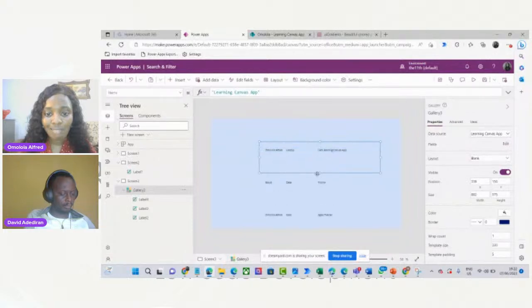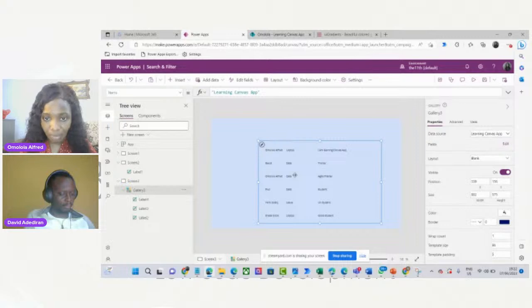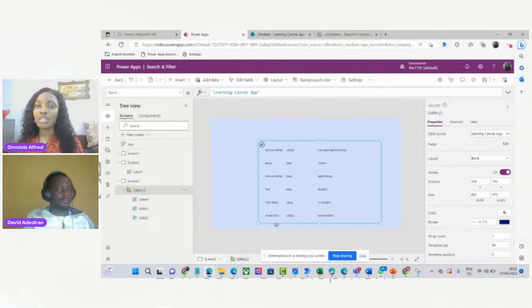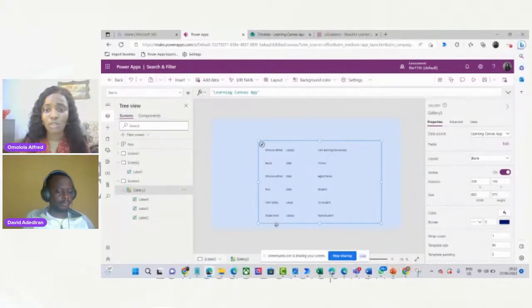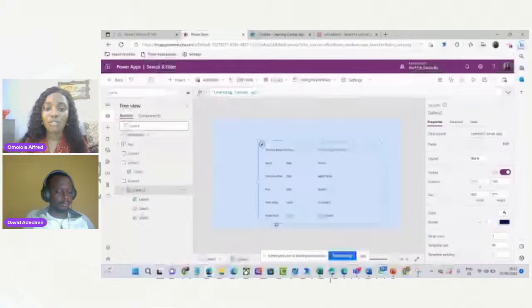All right. All you just need to do is to do what? Reference that I'm playing with, right? It's called template size. So this is like the height. This is like the difference between one record and another record. Okay. So this is not a good UI, right? So that I can see all my clothes, I can just see all my data like this. But if we add more data, all right, what will happen? We are going to see more records here. So Power Apps is, the way Power BI is used for analyzing data, right? Power Automate is used for what? For automating data. Power Apps is also used for displaying data.